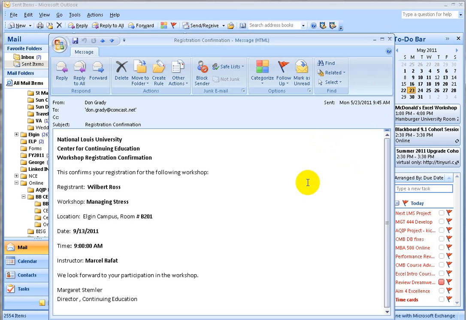It's a very handy tool. You can send hundreds and hundreds of email merge messages that are very personalized, and it's certainly an efficient way to be personal. Hope this helps.